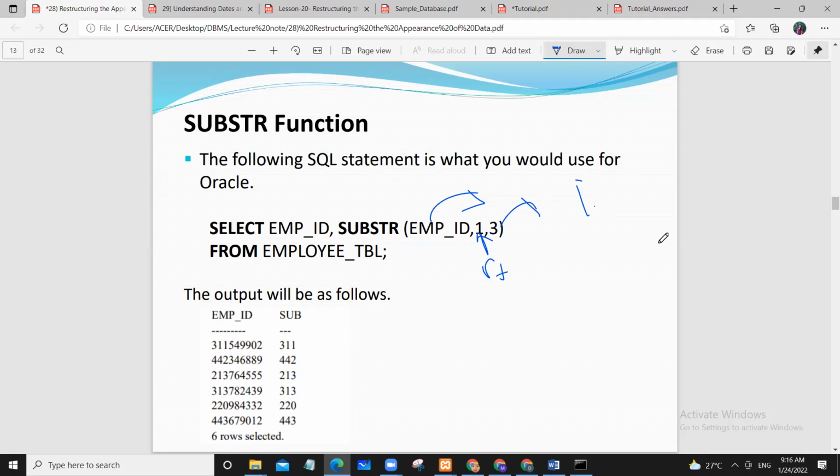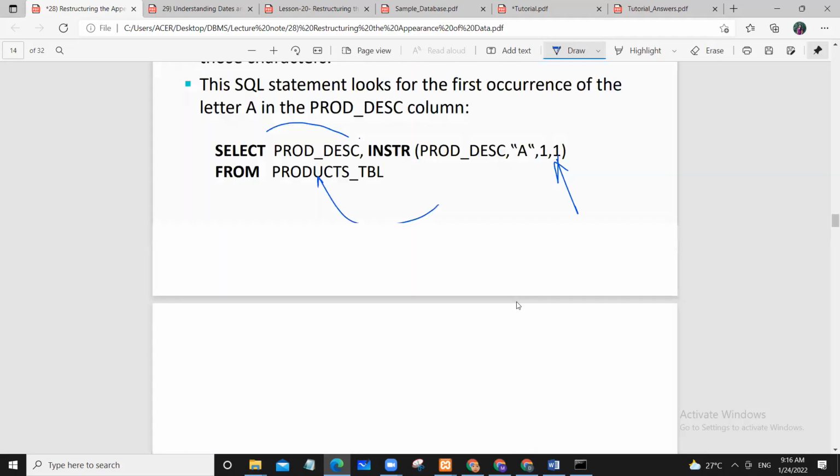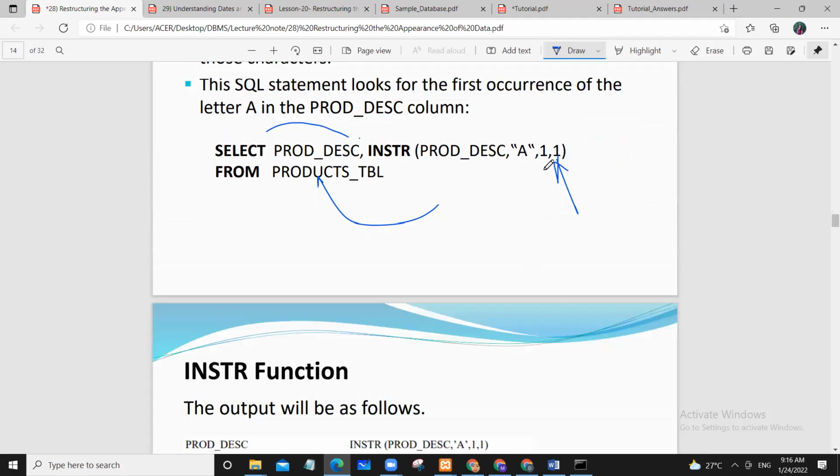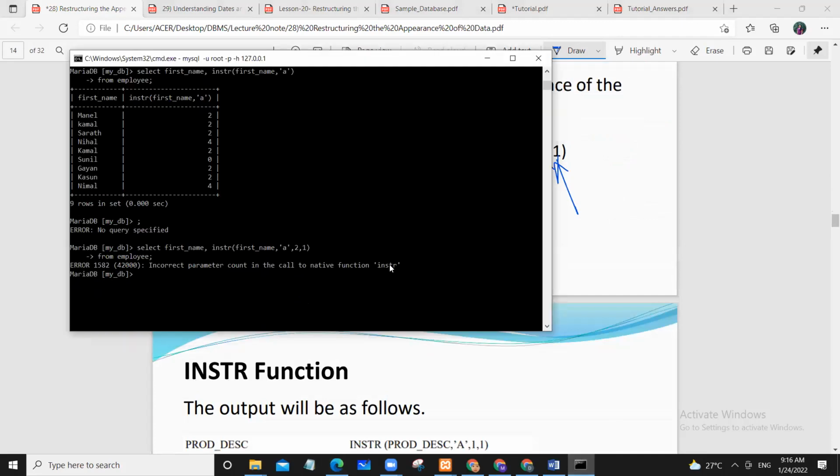Okay, in this case, it defines a start position. Sorry, not this one. This defines the start position and the occurrence. No need to put these two. Let's take the start point equal to 1. We are going to find the occurrence.